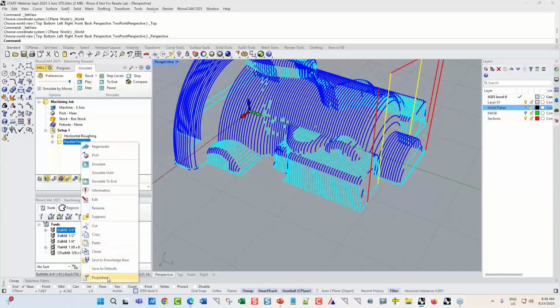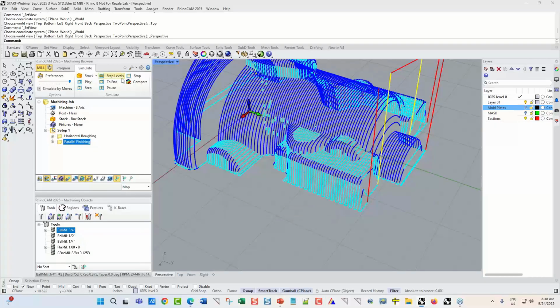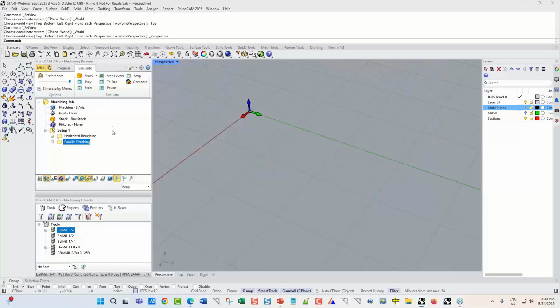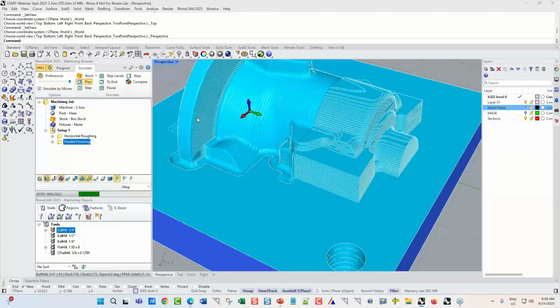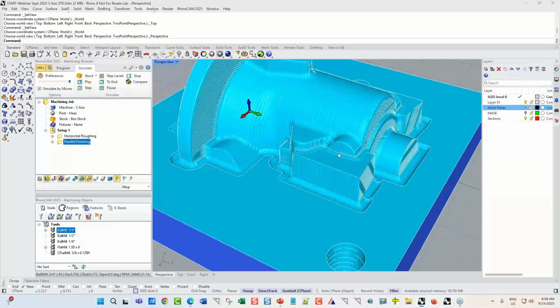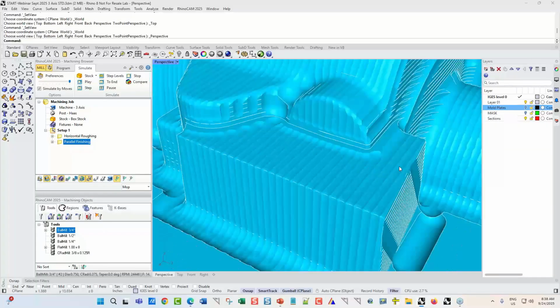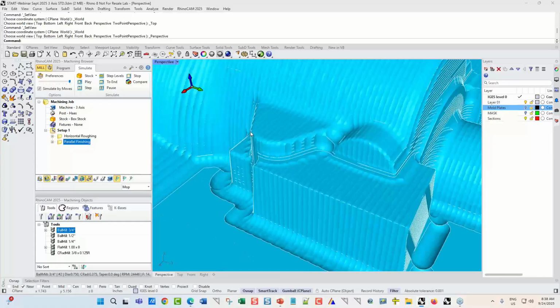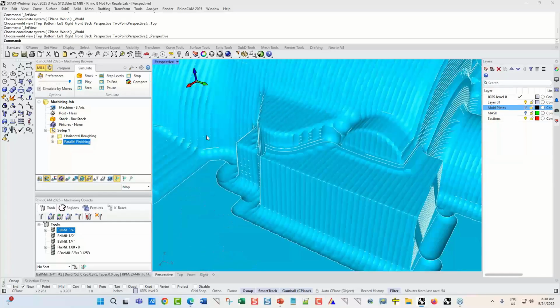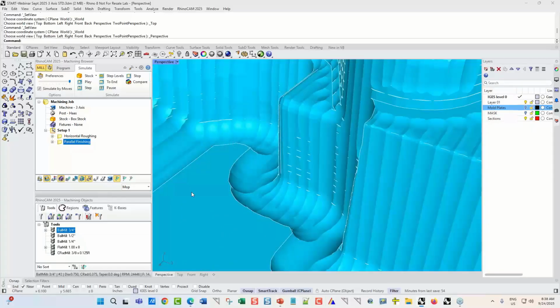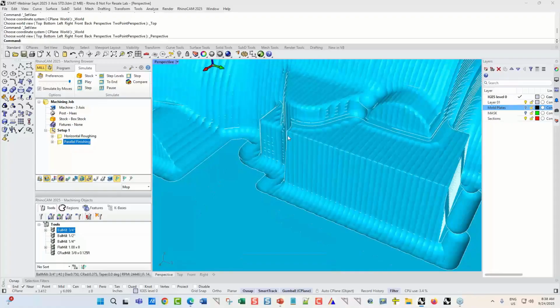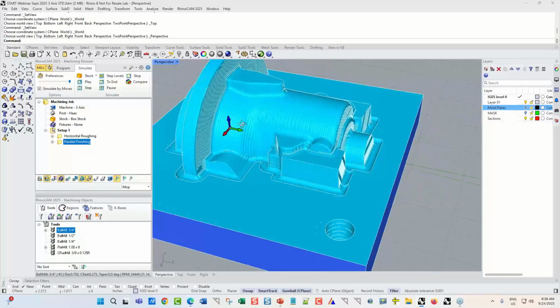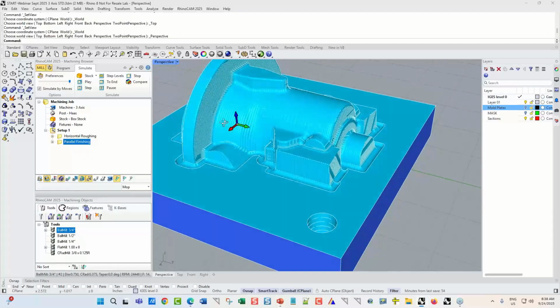Let's see what this color is set to. Let's turn the toolpath off. Okay. So what you'll see here, this is just the first pre-finishing pass with the 3/4 inch ball mill, working its way down. It's leaving this extra material that we left on top of the parting plane, which is what we want, because we're not going to come in with a separate operation and handle that. So this is the first parallel finishing pass. So what we're going to do is we're going to do another one.